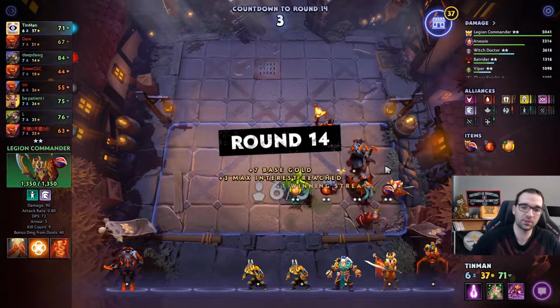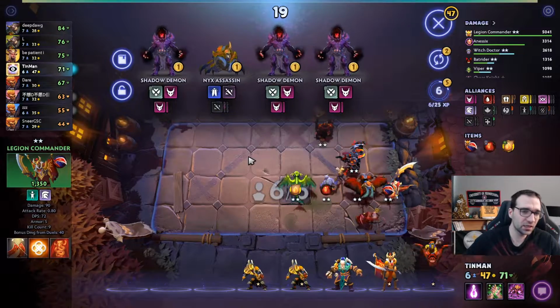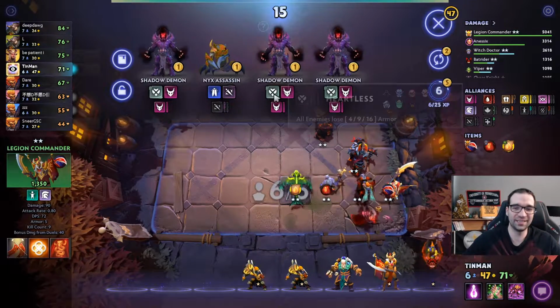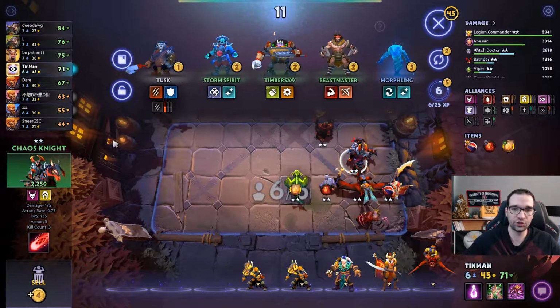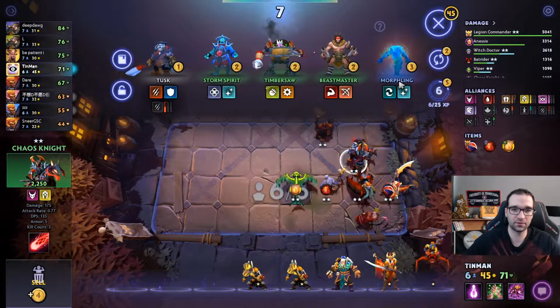If you get a big-time contract early, I feel very strongly that you should be kind of forcing a Legion Commander build. Triple Shadow Demon is not really where we want to be because we don't have any other Heartless, and we already have a Demon. I don't want too many Demons because then they're going to kind of mess each other up.